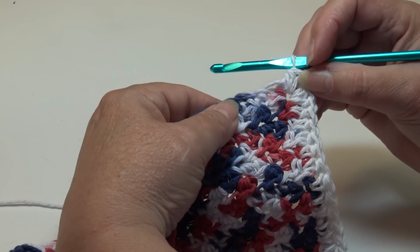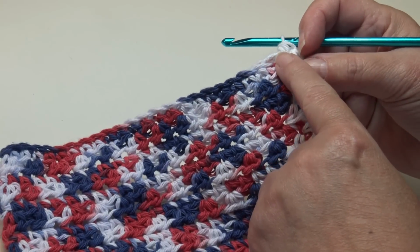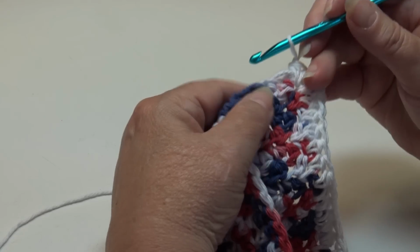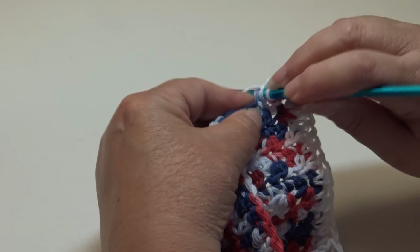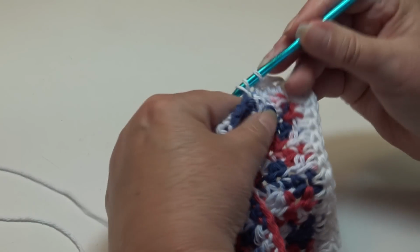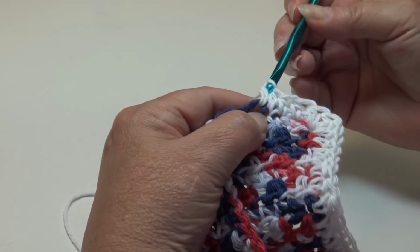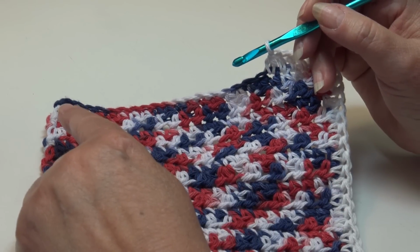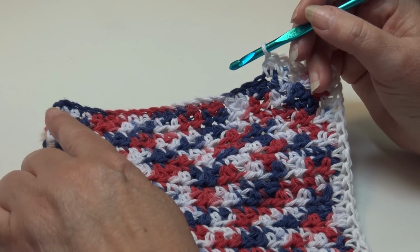Now you're going to work 1 half double crochet in each chain of the foundation chain. And when you look at your foundation chain, you can see here's a chain, here's a chain, here's a chain, and you can see those loops as you go across. Half double crochet into the next chain. Half double crochet into the next chain. Continue and work 1 half double crochet in each chain across to the very last chain, and we'll work 3 half double crochet into that last chain. So I'll meet you at the next corner.